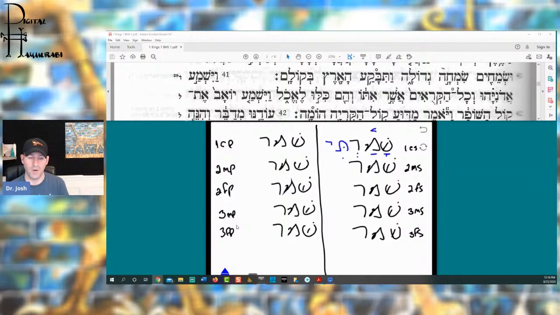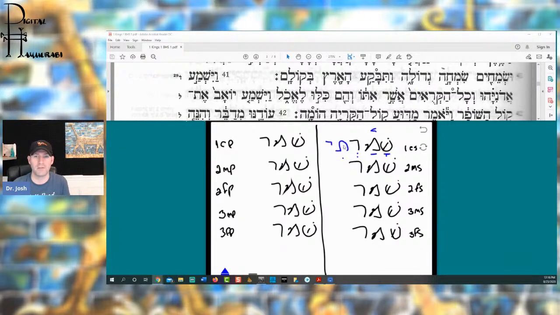Shamarti. This is not going to work out well. Shamarti. So notice a couple things to pick up on if you're looking at this. Shamarti, the T ending is the thing you want to key in on. For the perfects, if it's got a T ending, almost always it's going to be first common singular, I. So Shamarti would be I guarded, I watched, I guarded. Notice the accent is here. The T ending is not heavy in that sense, so it doesn't draw the accent.